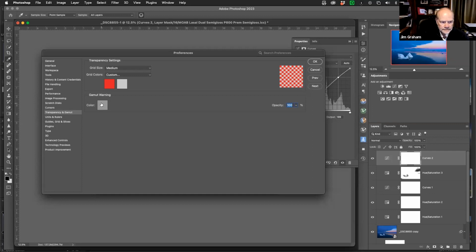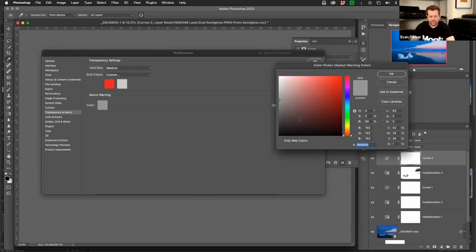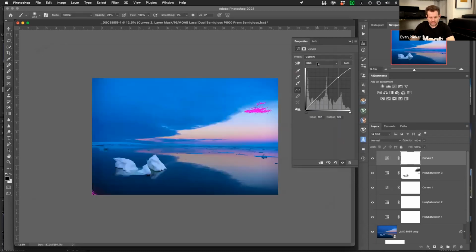Right here. If you click on that, yep, I make my gamut warning a fluorescent pink so that it really stands out in my images. But you can pick any color available in the Photoshop color picker, click OK again, and then there's your gamut warning that really sticks its thumb out so it gets noticed. And I think that's been a tool that helps me, because especially if there's not a lot of out-of-gamut area, if it's light gray, I might totally miss it. But if it's fluorescent yellow or fluorescent pink, it'll immediately show up to me and I can say, is that important? Is that not important? And move forward.